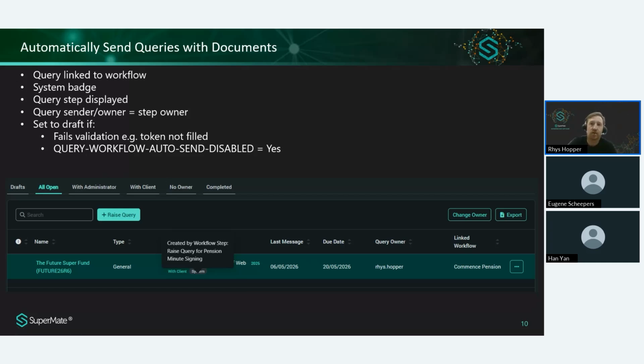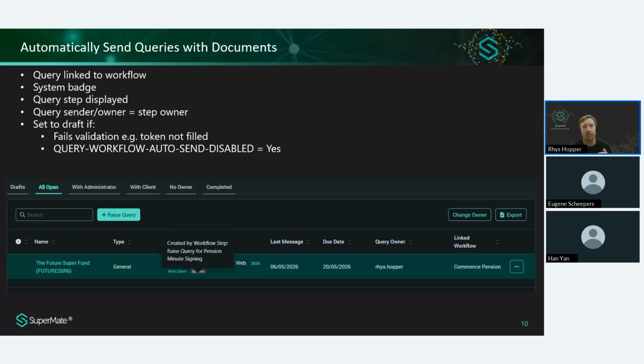With the queries, I did mention before when I was showing off the template, you do have the draft or automatic, sent immediately or by draft. And the big difference there is obviously, when that process step creates a query, it'll either create as draft and then someone has to go through and send it, or it gets sent immediately. And my recommendation is when you are starting out using this, getting familiar with it, you can set it to draft.